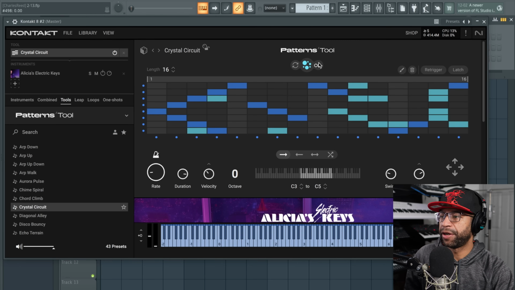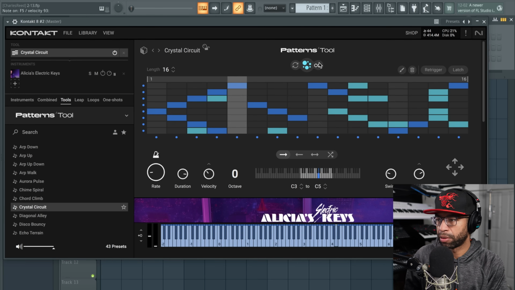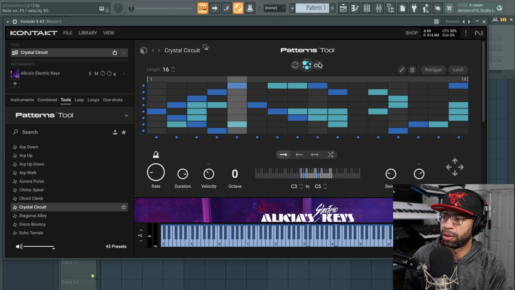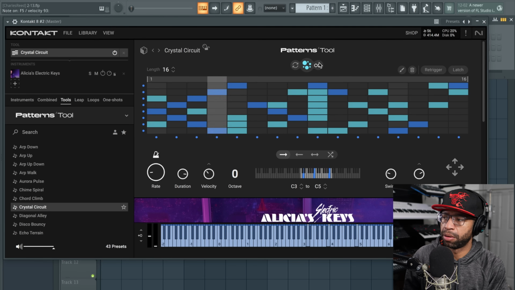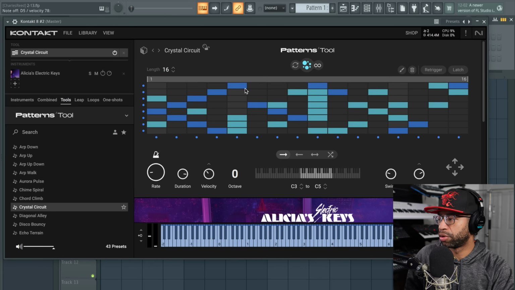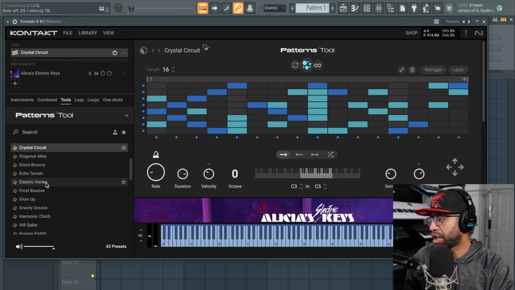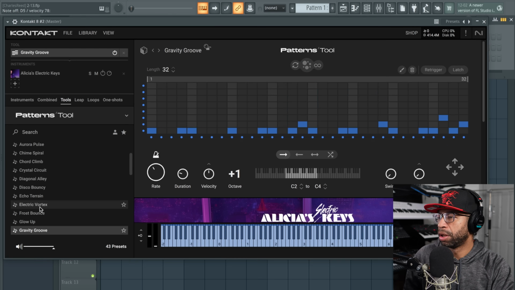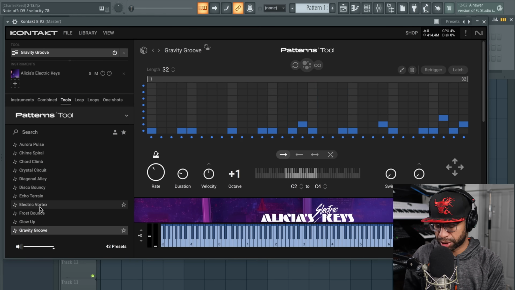And then you have this infinite button right here. And you see what that does is it randomizes the extra notes that it puts down here for you. So it's a pretty solid tool. You know what I'm saying? We'll go through just a couple more of these. But again, this is free, so you can just go download this today.